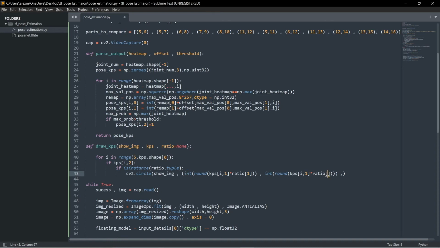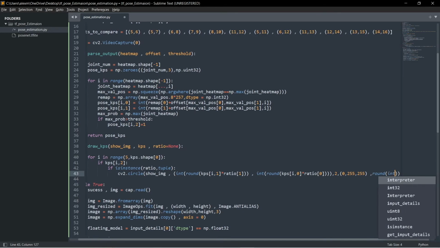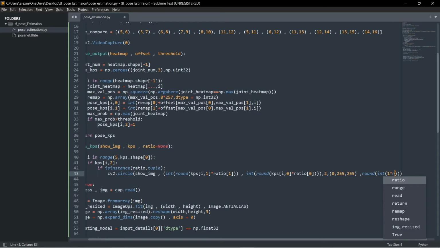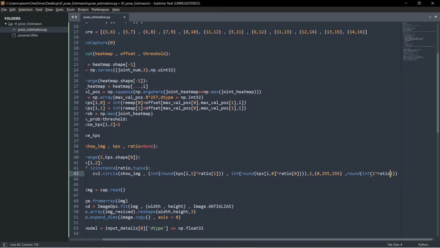Okay, to change it to 0, this is 0, and pass the colors. So for me it's green, 55, yellow, and round int 1 to ratio 1.